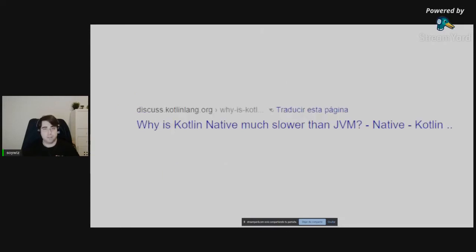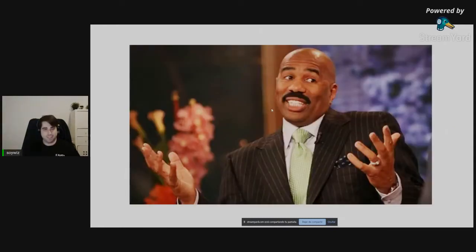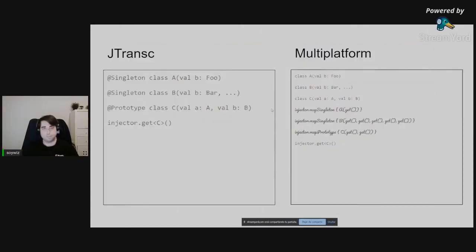And why is Kotlin Native much slower than the JVM? Well, that's one of the reasons. And then the allocations. They have already worked on preventing some allocations when they check whether some objects are going to end up in the heap or not. But in the first place it was slow, and for KorGE it was a problem.